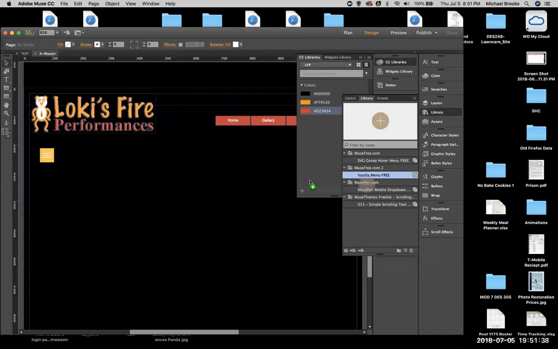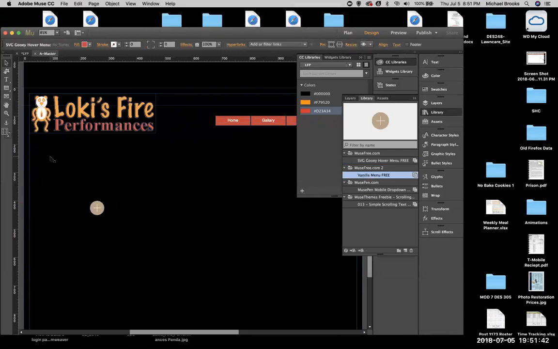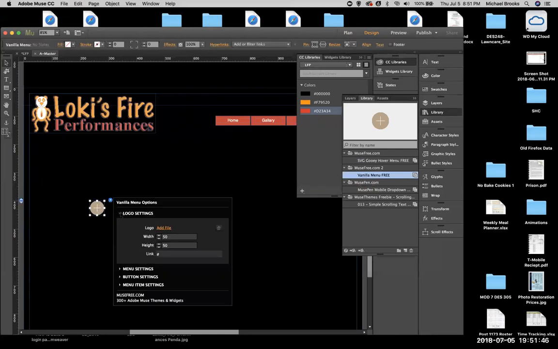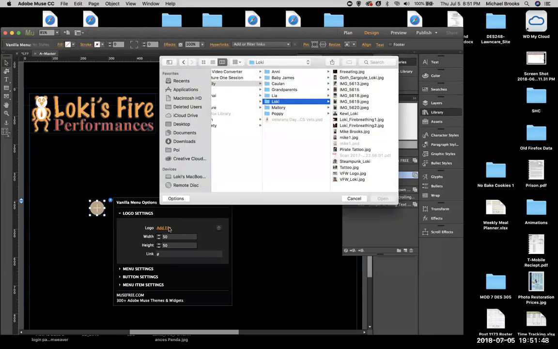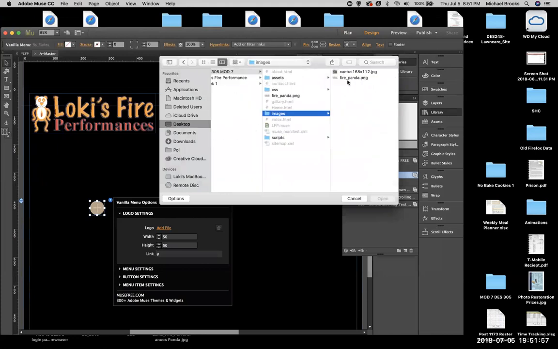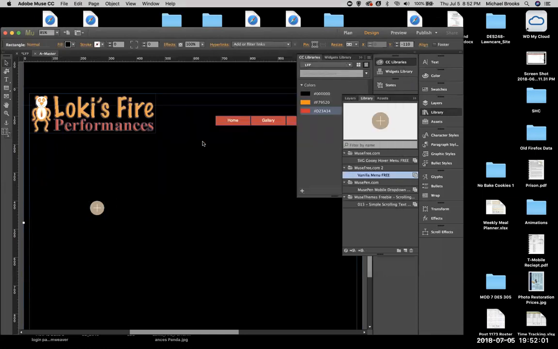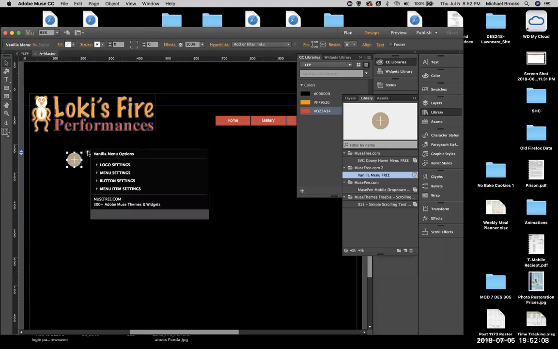That's the second one I just downloaded. So we'll put it here. Delete. Logo setting. We're going to add the file of the logo, which is right there. Okay. Notice it's not here. Well, let's keep going and see what it does.